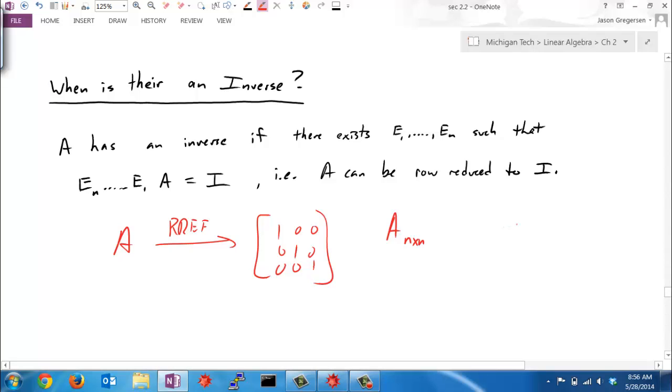If it doesn't have an inverse, it's also known as singular. Another term for that, also used in the book. So one, they have to be square. Two, I have a pivot position in every row and every column. So if I think of this as a transformation, this transformation is what? There's a pivot position in every row and in every column. So that means it's one-to-one and onto. It's both of those things.